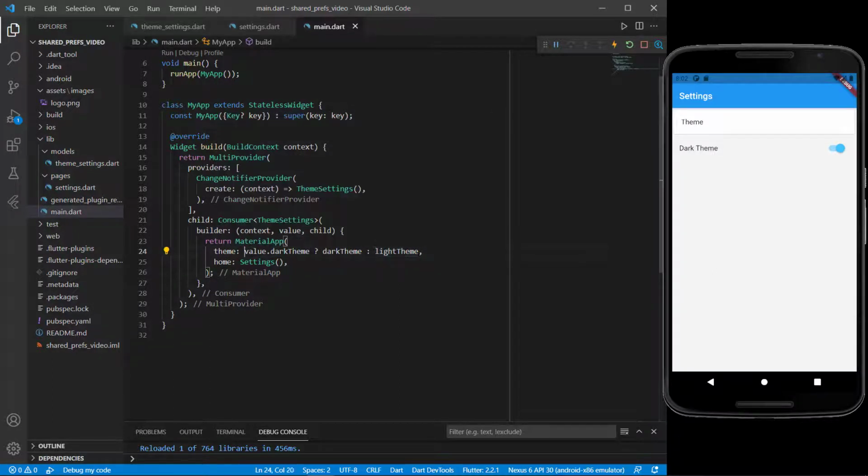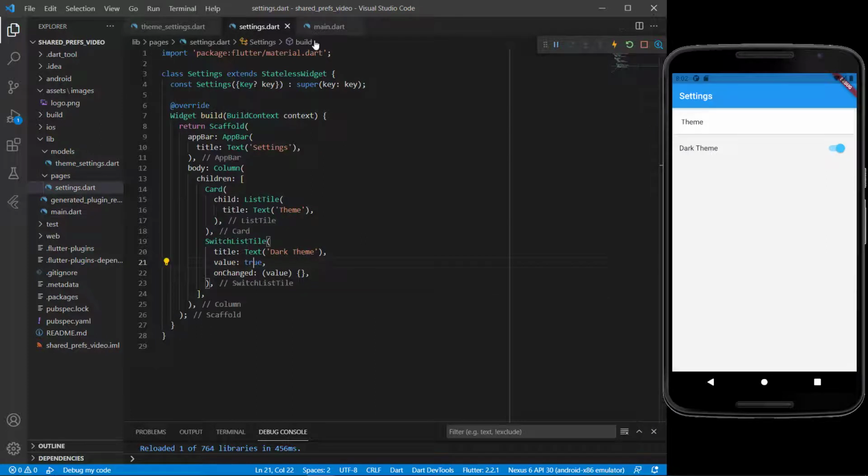So just remember this whole statement there is the ternary operator, and we're checking if this part is true, then do the dark theme. Otherwise, do the light theme. Okay. Right, so at this stage, it's all light still because the initial value is false. Now, where can we go and make the change? Let's go to our settings page now.